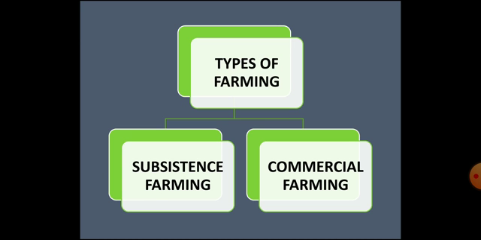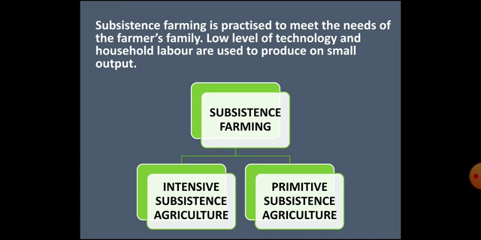The different kinds of farming practiced around the world can be classified into two main types on the basis of geographical conditions, demand of produce, labor and level of technology. These two types of farming are subsistence farming and commercial farming. Subsistence farming is carried out to satisfy the need of the farmer's family alone — there is nothing left over for sale. It involves primitive methods, low level of technology and household labor, meaning the members of the farmer's family work on the field.